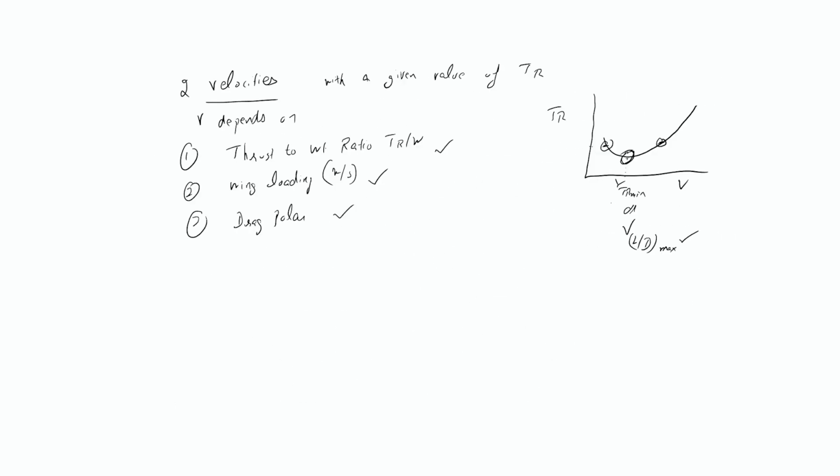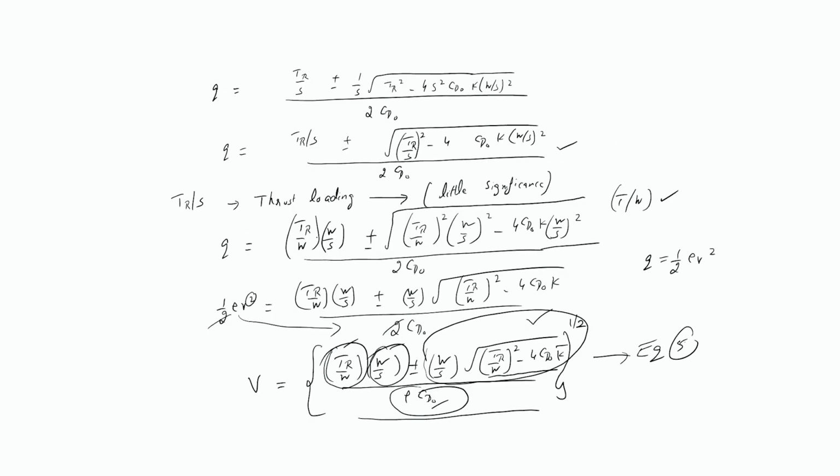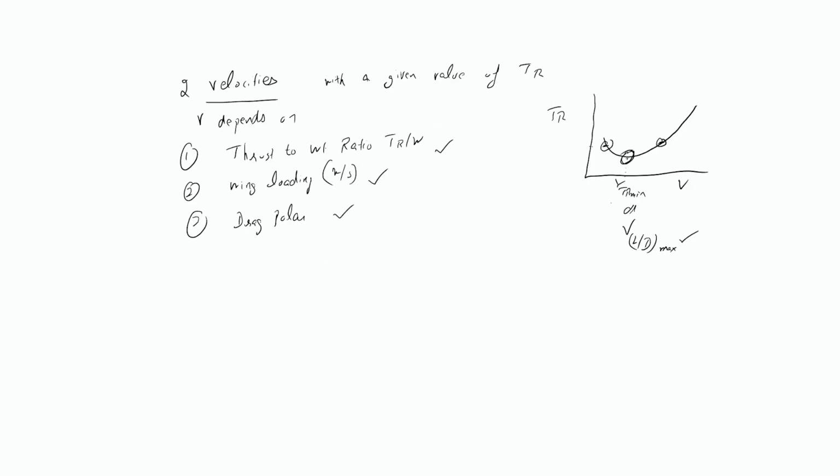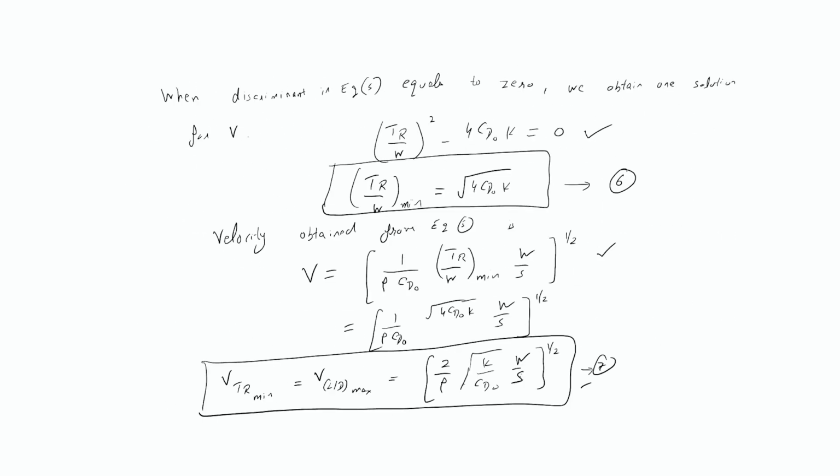What was the velocity required for maintaining thrust required minimum? This was the equation 2W by rho S CD naught by K. So we can write this equation in this format as well: 2W by S by rho CD naught by K over a square root. So those two equations are same. Hence we get the same equation either by the graphical method or by this analytical method that we have just now obtained.